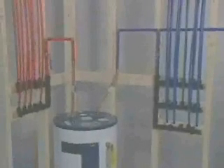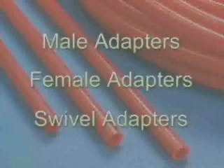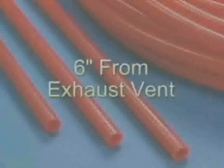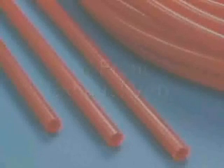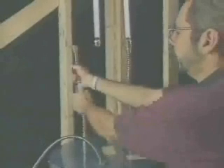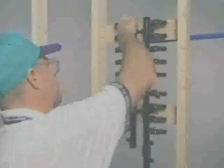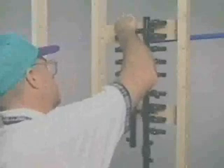Zern-PEX may be installed directly to electric water heaters for residential plumbing applications. Zern-PEX has male and female threaded adapters and swivel adapters that can be used for this application. Zern-PEX must be kept 6 inches away from the exhaust vent of a gas-fired water heater, which is easily accomplished by using flexible water heater connectors. The cold water manifold may be located in any convenient location, but it's usually located near the hot water manifold or the incoming water supply. Manifolds may be mounted in a horizontal or vertical position. Vertical mounting can only be used if the bending radius of all tubes is greater than the minimum recommended radius of 8 times the tube's outside diameter.